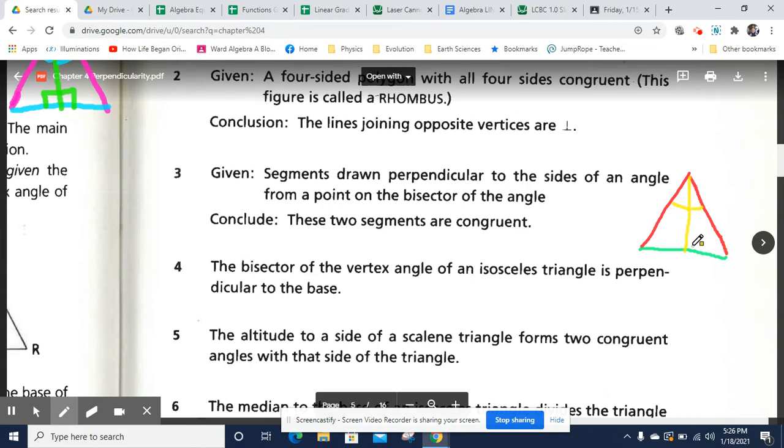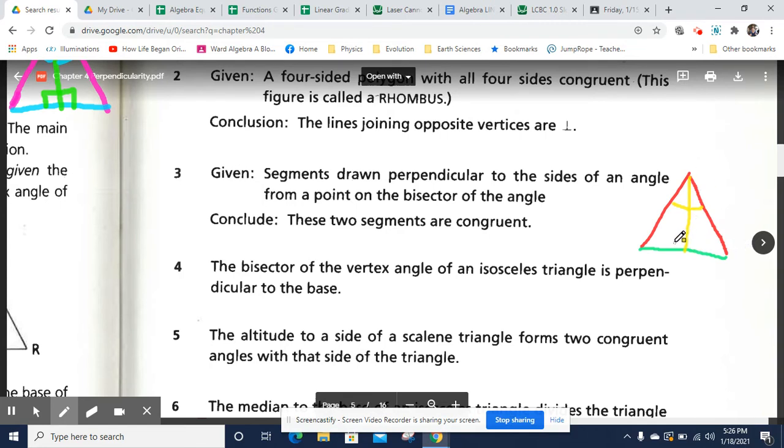And we can easily do that because we can prove that this triangle is congruent to this triangle. We don't have to prove it right now, but just so you know, this side is congruent to itself. This side is congruent to this side. And this angle and this angle are congruent because the angle has been bisected. So side, angle, side proves these two triangles are congruent.